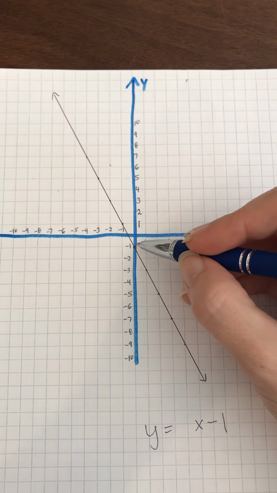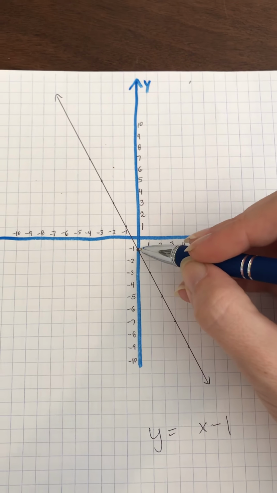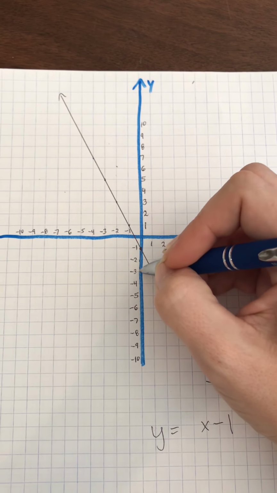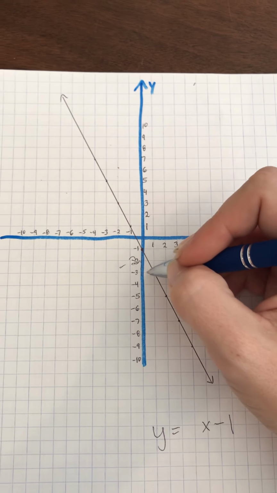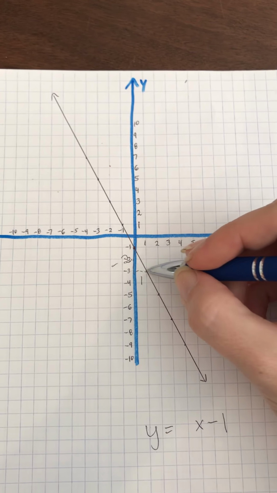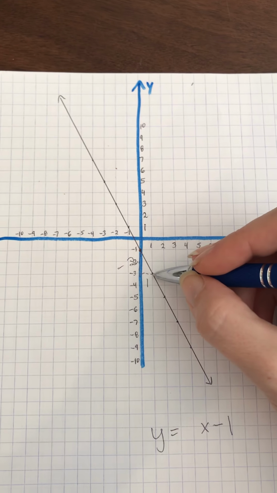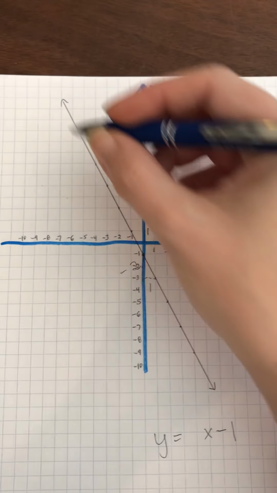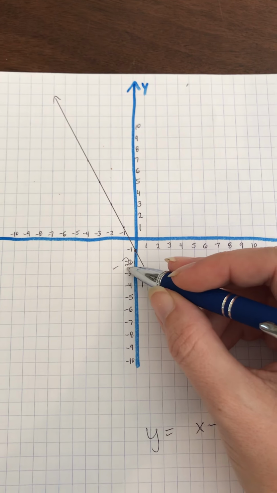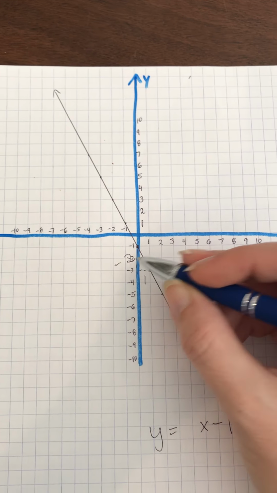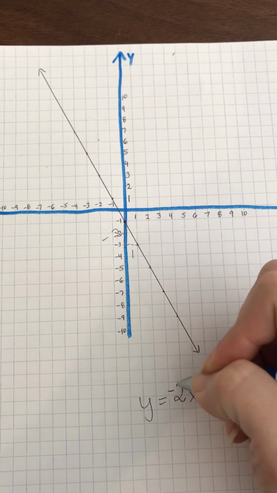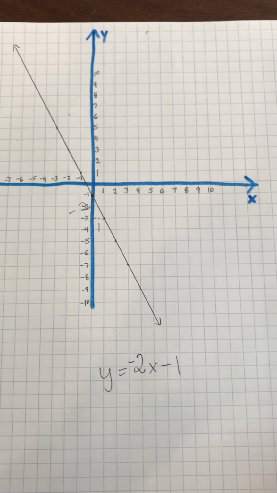Now notice this one, if we're going from point to point, I'm going to be going down 2 units. So I'm going to call that a rise of -2, and then a run of 1 unit, since we only need to go across one spot to get to that next point. So since it's going downhill from left to right, that's how I can tell my slope is going to be a negative value. And if it's anything over 1, it can just be expressed as a whole number. And I can just say that my equation is y equals -2x minus 1.